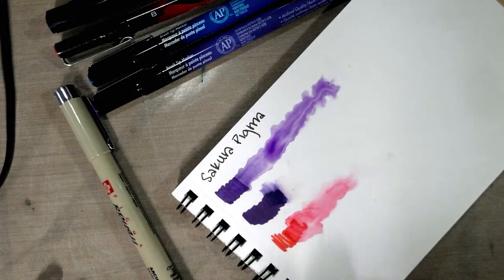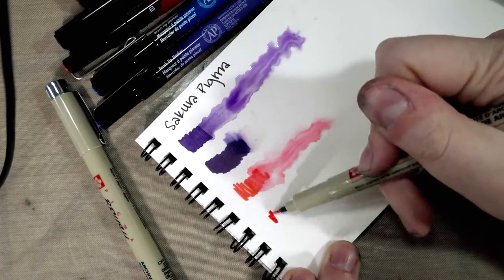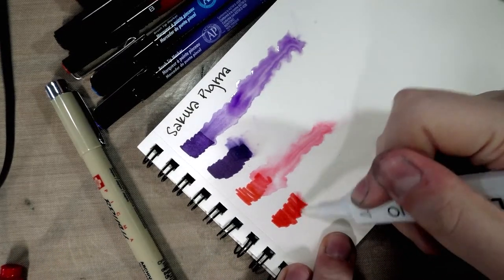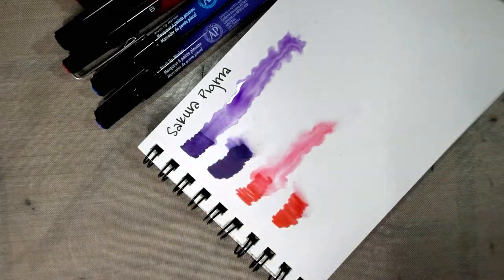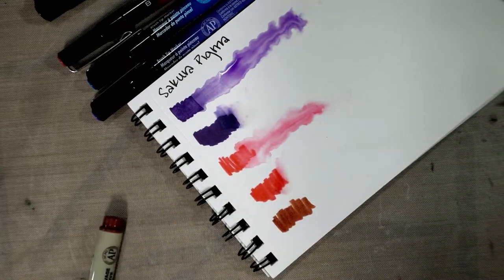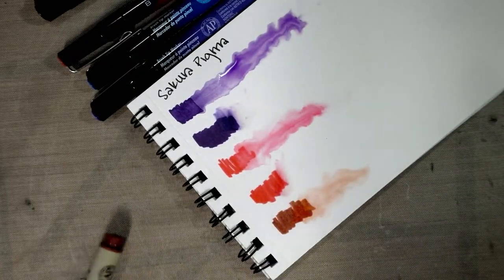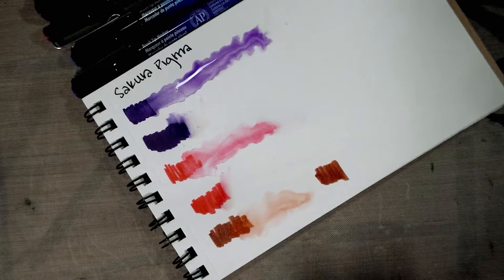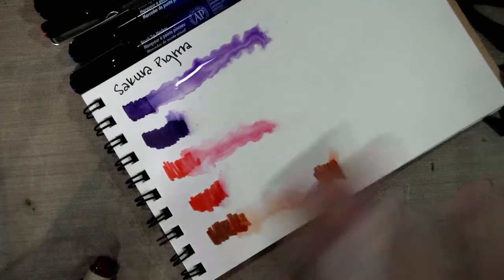Oh yeah. It's pretty. That's not really something you want to see in your work. And then we'll try the brown. So we now know that if Pigma is not allowed to dry, it doesn't matter what you're going to use over it, it's going to make it smear. Again, not surprising. You could probably use your finger and smear it.